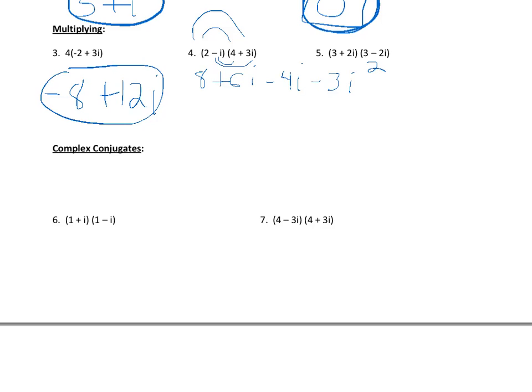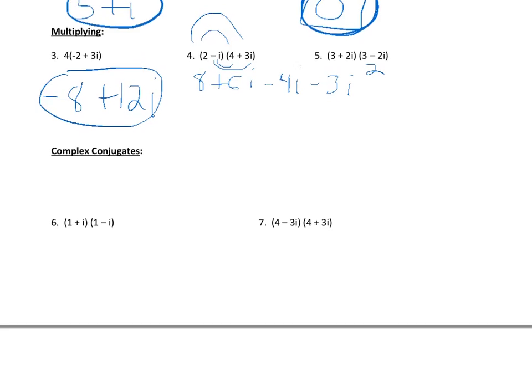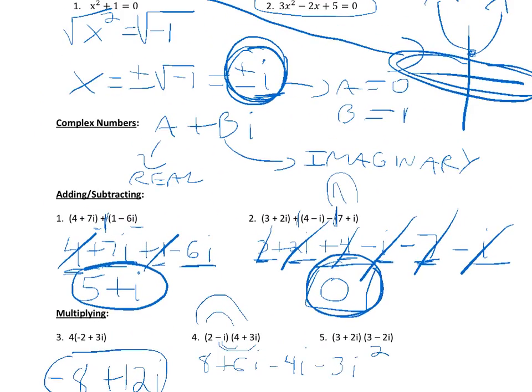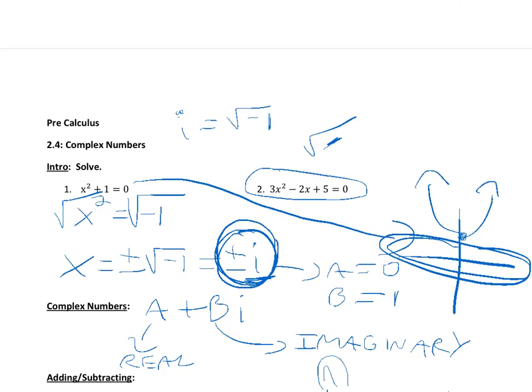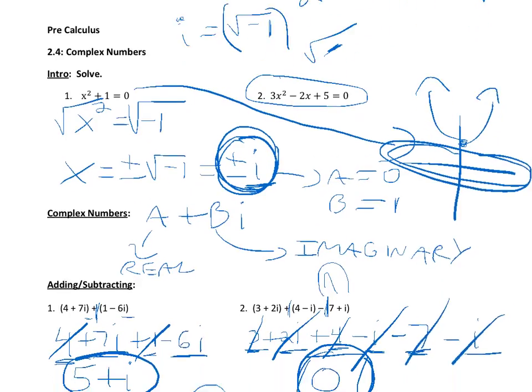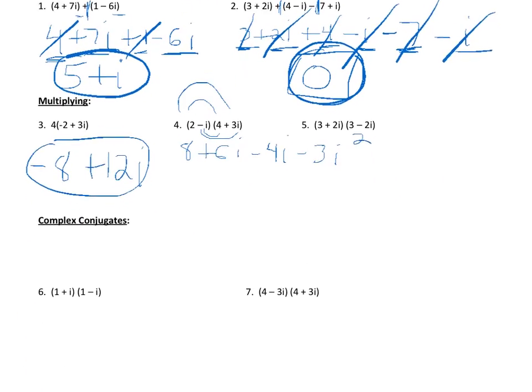All right. Now, the one thing I forgot to mention, I'm going to scroll up right here. Where I had if i equals the square root of negative 1, i squared, we're going to see this a lot. Whenever we have i squared, think of it, if you square this, it's just going to give us negative 1. So when you have i squared, just change the sign of what's in front of it. And that's what we're going to do for the one that we foiled.